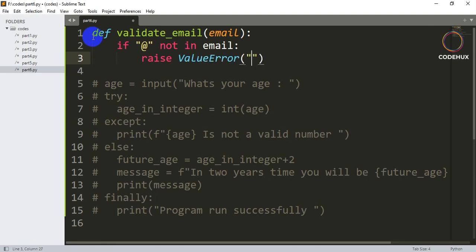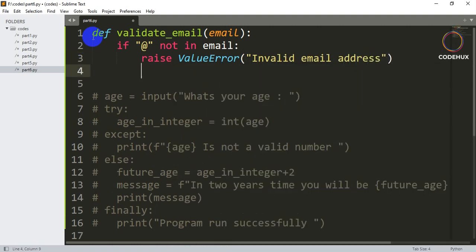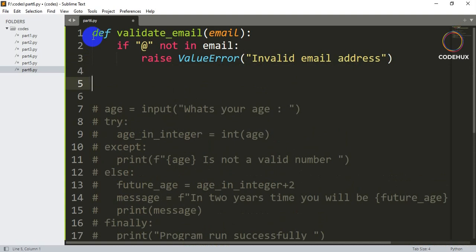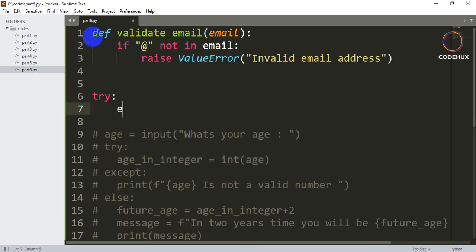I will say invalid email address. So this is just a function. Don't worry, I will explain everything that I'm actually doing. Let me just write it.